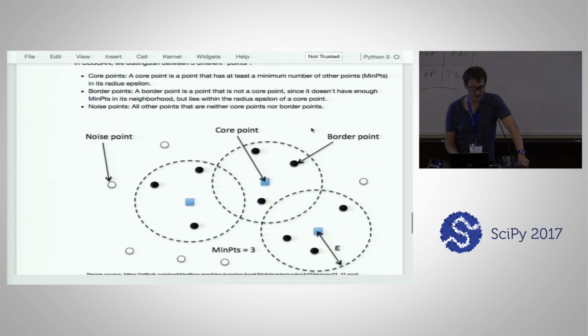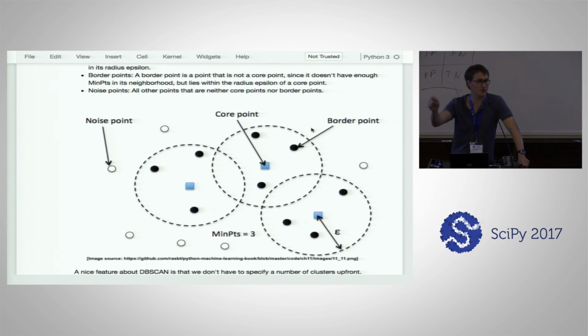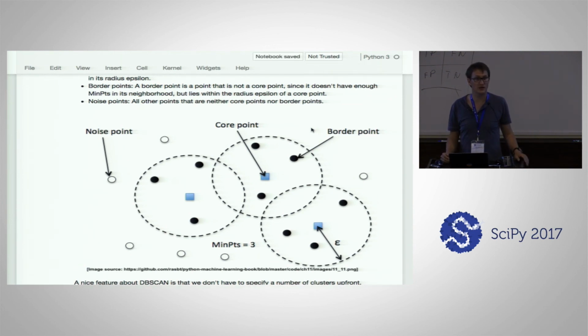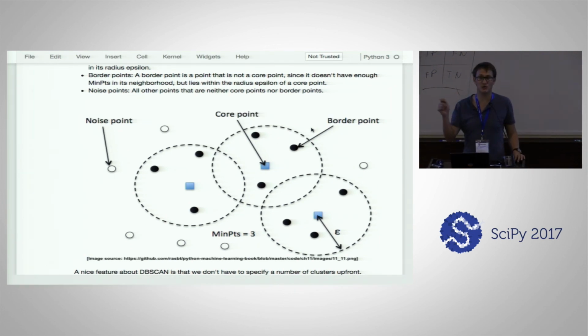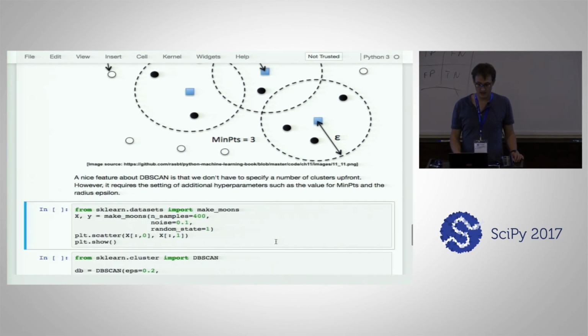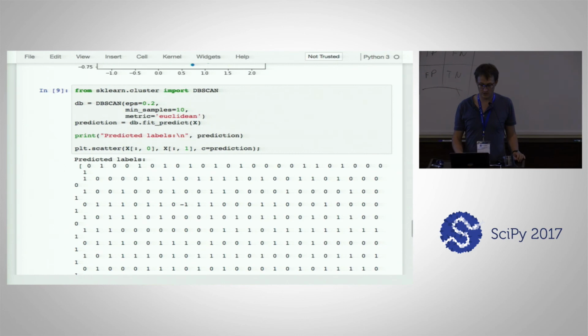And basically, what DBSCAN does is it samples a point from your data set, and it tries to grow the cluster as long as it sees core points. If it has a core point, it continues. And when it sees a border point, it stops. That makes one cluster. And then it tries to sample a new point that is never seen. So you start to grow one cluster. Then you stop if you end up with only border points. And then you continue. And if you sample a point which is just a noise point, then you keep it as a noisy point and you move on. Okay? Seems super simple, intuitive. And let's see how well this works.